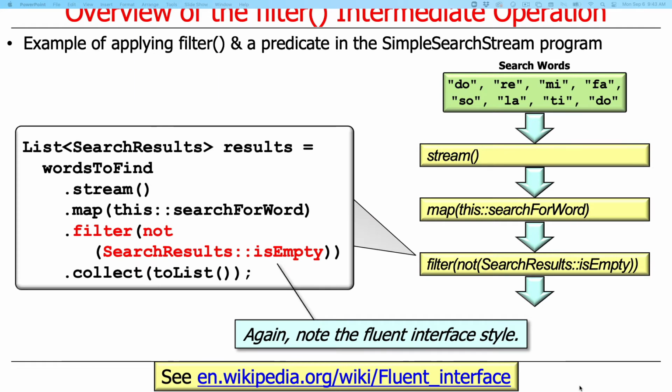Here's the use of filter in context. You can see what we're doing here is we're saying for each search result, if it's empty, and we negate that, so that would mean it's not empty, only allow things that are not empty. That's the way to read this. Very declarative, says filter stuff that's not empty. That's the great thing about streams, by the way. Once you get used to this sort of fluent model and the syntax, you can just kind of read it from top to bottom. You don't have to sit there and loop. You don't have to sit there and branch, per se.